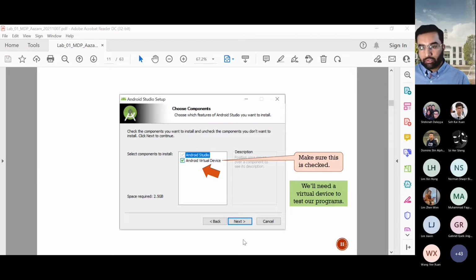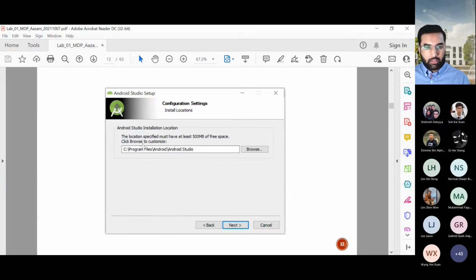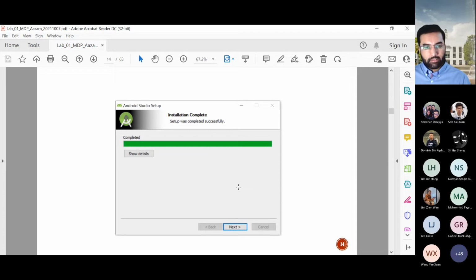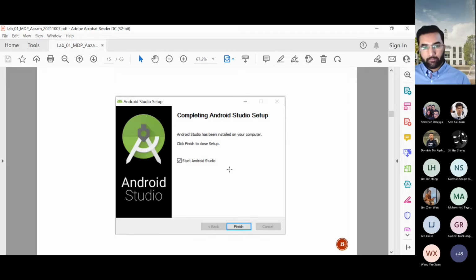Yes, it's quite large. Okay, so the next thing is, once you have done this thing, go next, and then obviously location, go next. This one, install, click on this one, completed, next. Won't take a lot of time, so it's fine. Start Android Studio, finish. If you're really bored, then do not start Android Studio. Shut your computer down, take a rest, come back at a later time, start again. Okie dokie. Finish. All done? No, not yet.